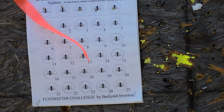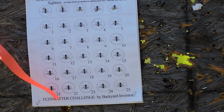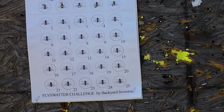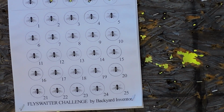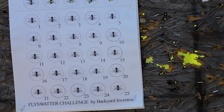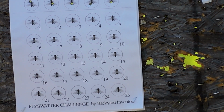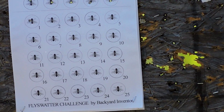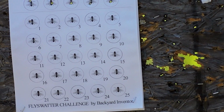Okay, make sure it's still on here. I'm going to go for the middle body again on number two on the sighter. Okay, let's see if I can get a little closer here. There we go. We'll start at one. Work our way across. Hit or not. That was almost a miss.